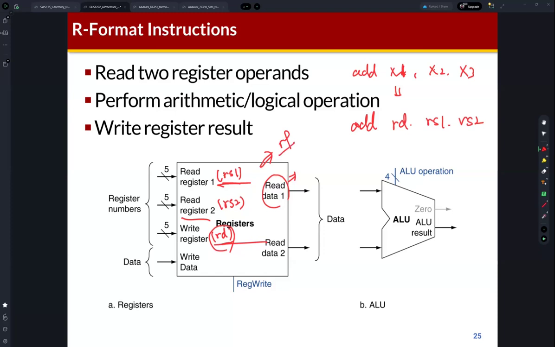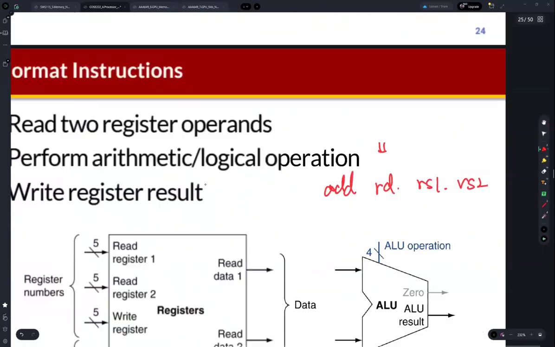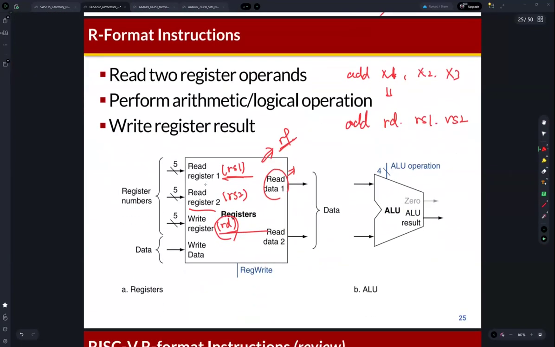So we can just index this rf data array using rs1, so this is rf at rs1. Then read data 2 is rf at rs2. So this is the behavior of the register file.